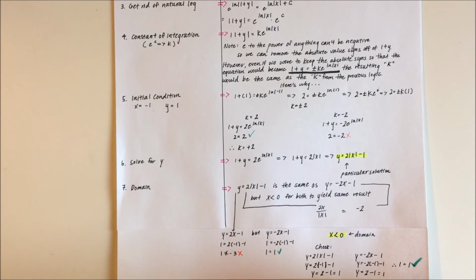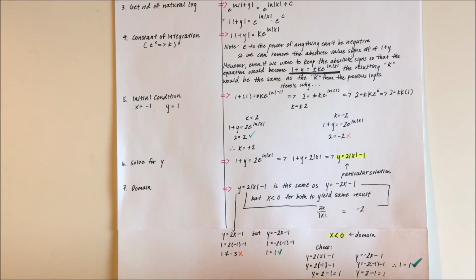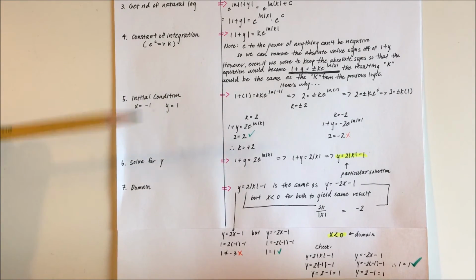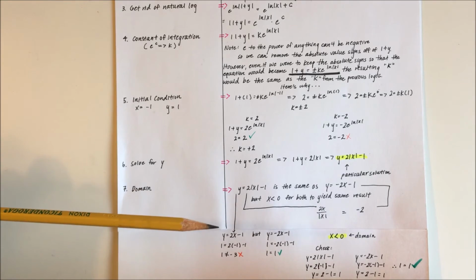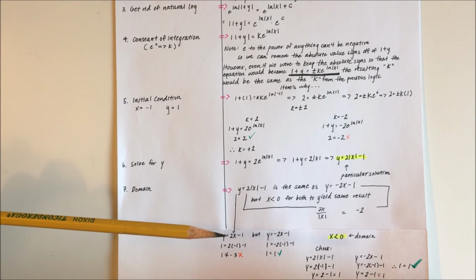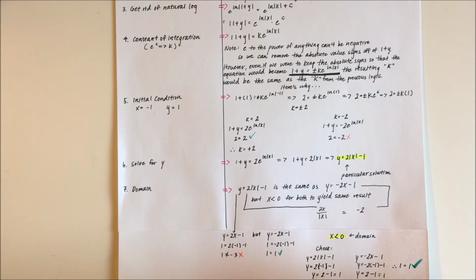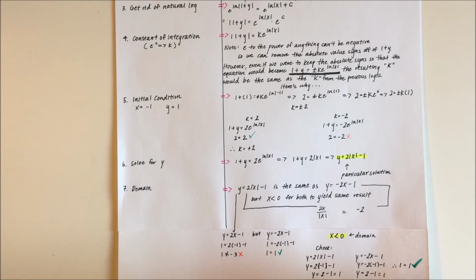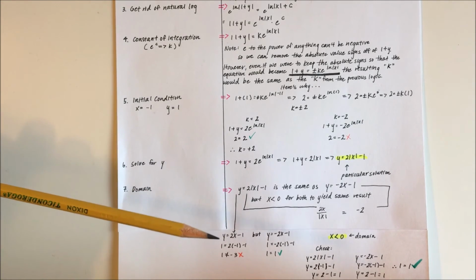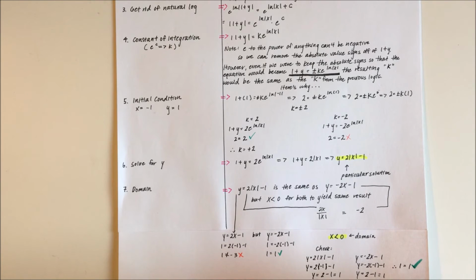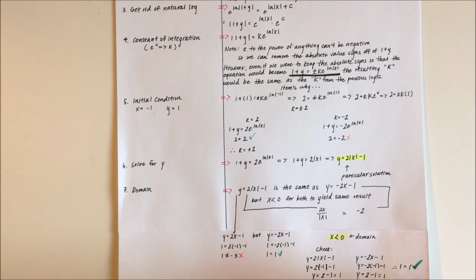So now that we have our particular solution, we can now solve for the domain of that particular solution. If we remove the absolute value signs off of the original particular solution, we get the equation y is equal to 2 times x minus 1. Plugging in the initial condition into that equation, we get that 1 does not equal negative 3. But if we add a negative sign in front of 2x, we get that 1 is equal to 1, which is what we want. So now we can say that y is equal to 2 times the absolute value of x minus 1 is the same as y is equal to negative 2x minus 1.